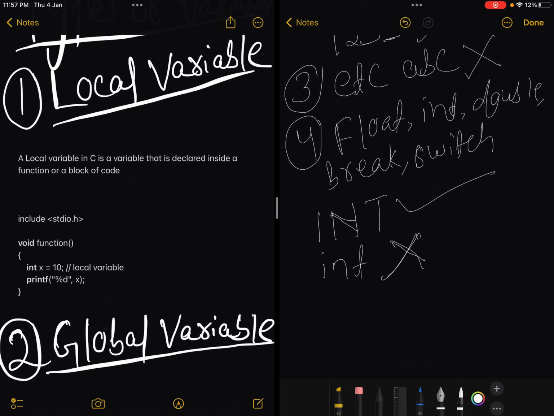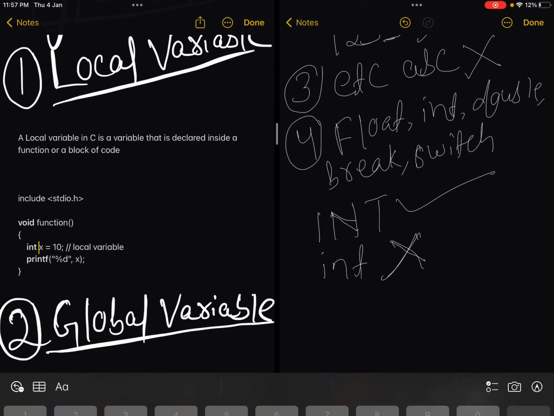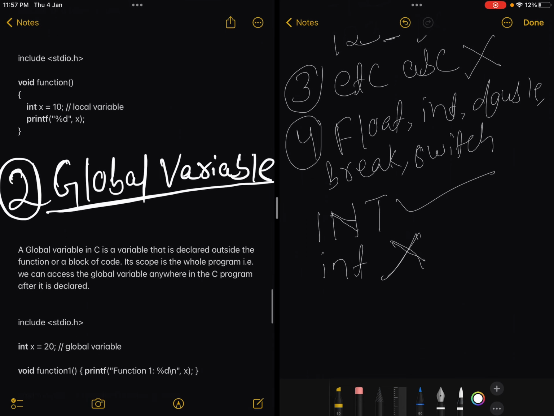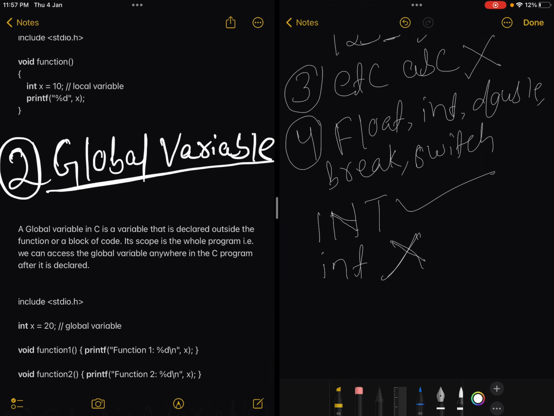So a local variable is a variable declared inside a function or block of code. In this code, int x equal to 10 is the local variable, because it is declared inside the function. What is a global variable? A global variable is declared outside the function or a block of code.